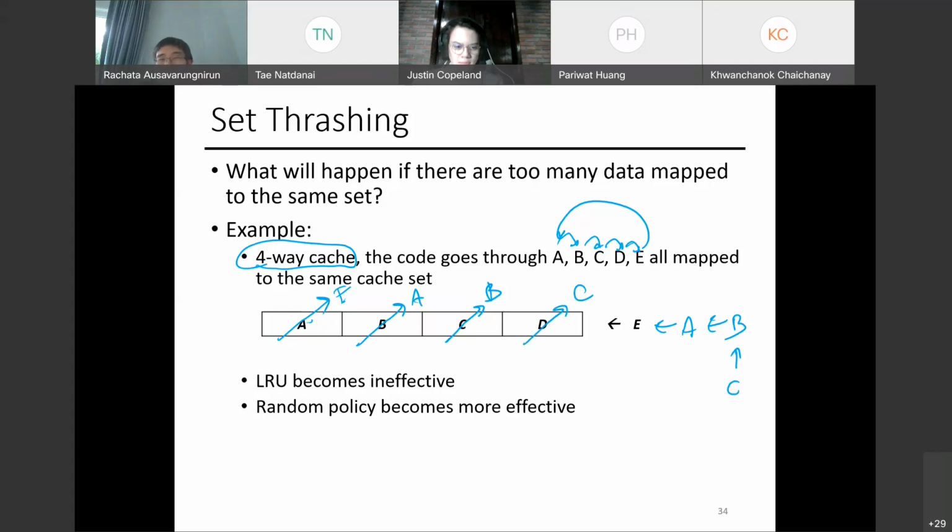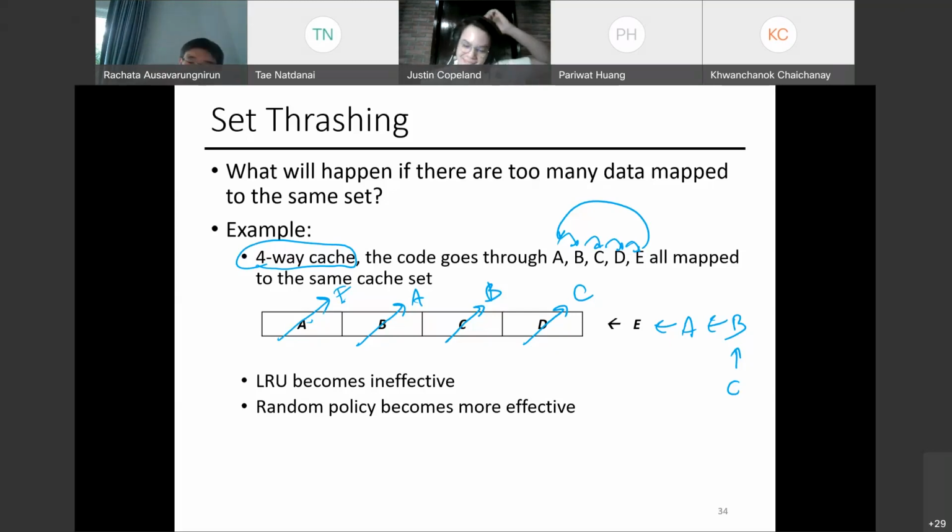So this is ineffective, right? I use LRU, which sounds good. It's just that I don't have enough room in my set to cache. So I'm gonna have a cache miss all the time. In this case, even a random policy, where I kick things randomly, is better than LRU, because if you access long enough, you eventually have at least a cache hit. With the LRU policy, you guarantee you're never gonna get a cache hit. All right.